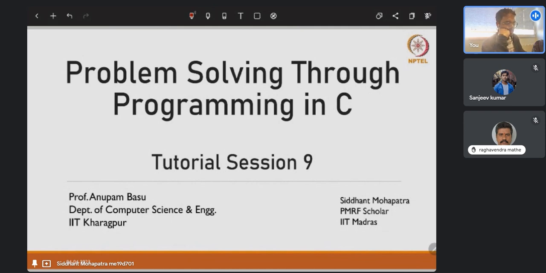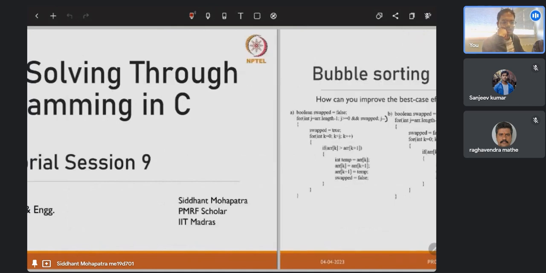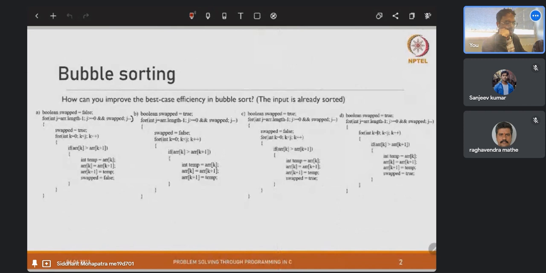For week 10 we looked at bubble sort, and we also had a brief idea of how pointers work in the case of arrays, and how to do call by reference and so on. Keeping that in mind, let us start with the first question, which is regarding bubble sorting. I'll briefly give an example of how bubble sorting works.